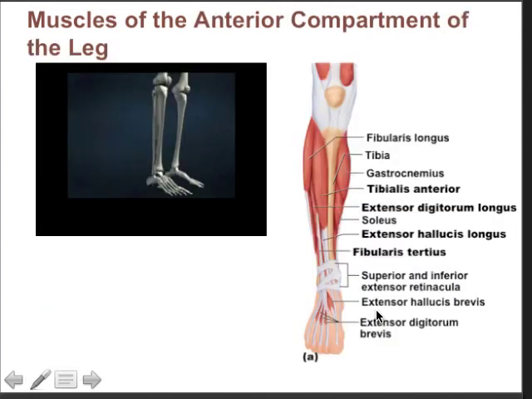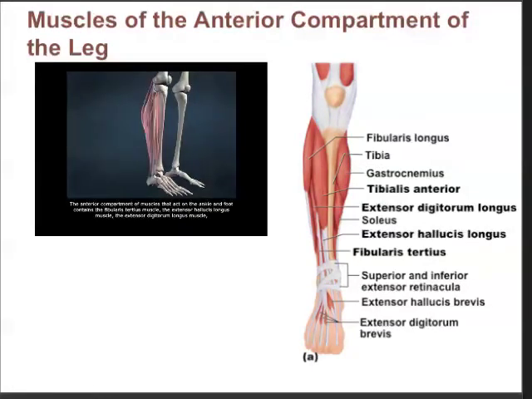And you can see some of these major muscles. We're looking here at the anterior aspect of the calf. Primary toe extensors and ankle dorsiflexors include the tibialis anterior, named because it runs in front of the tibia, the extensor digitorum longus, which gets its name from its action, which is to extend the toes, the extensor hallucis longus, which extends the big toe, and the fibularis tertius, which is a minor muscle that we don't need to concern ourselves with. So let's take a listen.